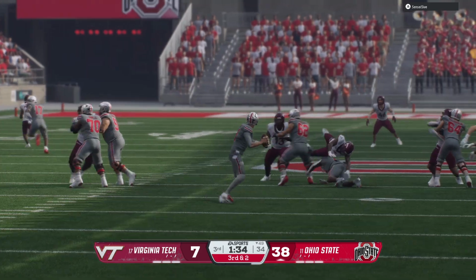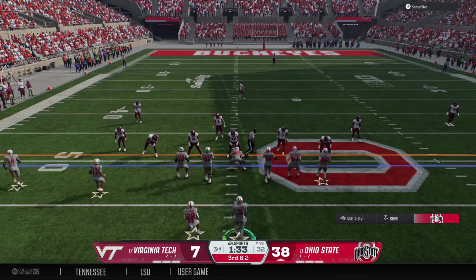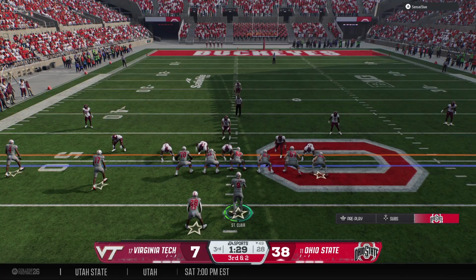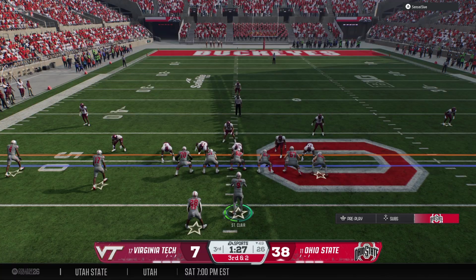Yeah, and he runs a quick out route, and this is a timing route. Quarterback has to trust him, throw him the football. You can tell they've thrown this a time or two. Nice job, nice success.